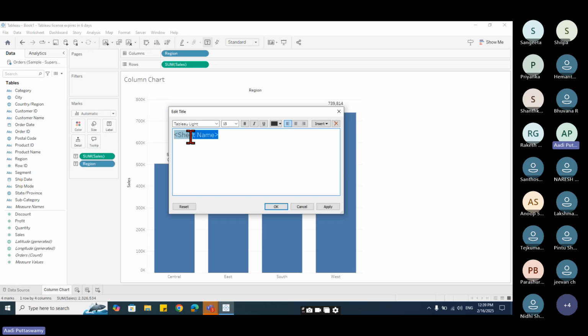Suppose if you think that I want to make it bold, select this, make it bold. I'm just telling you the formatting. Then here, I want to make it center. So anything, say I can go here, say I can change the color. I want to change the font size. Let's say I'll make it 20. Then I want to change the fonts, the style, whatever is there. So whichever font style I want, I can go here, I can change it.